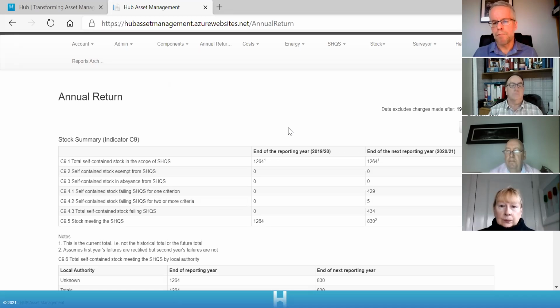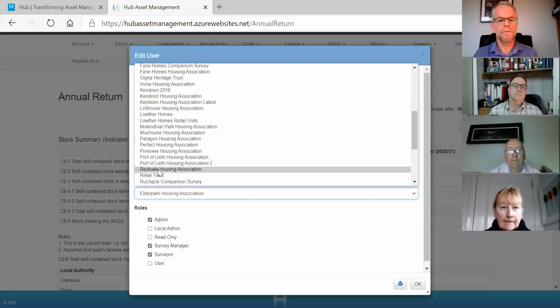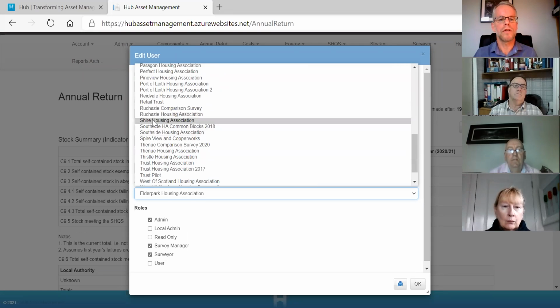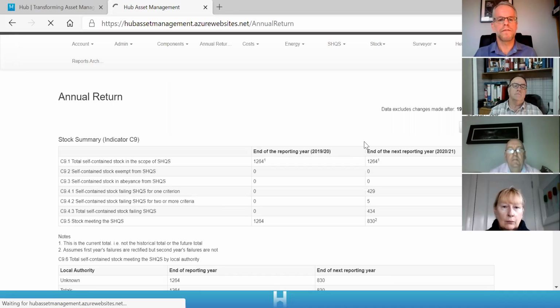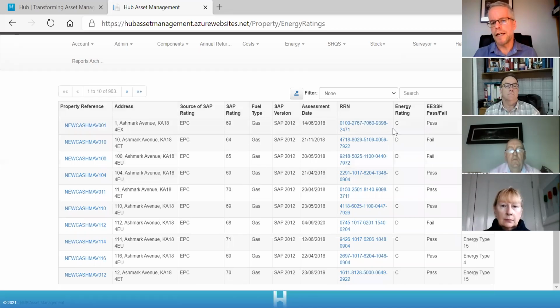We can give you a template. If I very quickly just show you an example of an organisation who does have this information to hand. So this is another organisation, Shire Housing Association. We've got energy data for them. We can give you just a spreadsheet template. We don't need all of the nuts and bolts to inform the SAP rating. We really just need the SAP version, the date, the RRN number was useful. Everything else can be populated by HUB. This information is then used to inform your ISH.